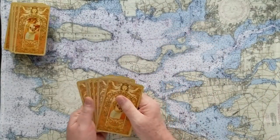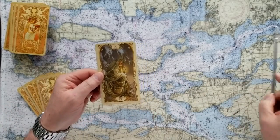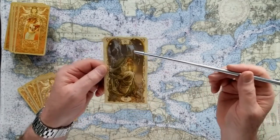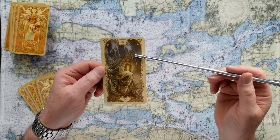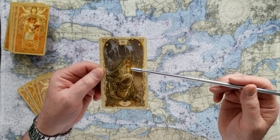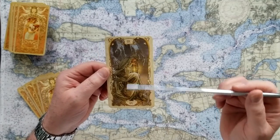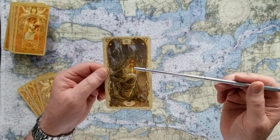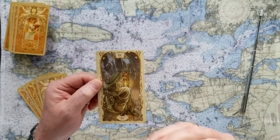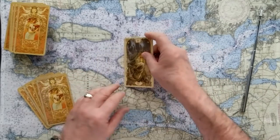Let's see what is a signifier for this read. This is the nine — the Hermit. She's beautiful in this deck. She's got a light that she's huddled over, really peering out into the darkness, trying to decide what is there before she gathers up the courage to go forward. This is a timid Hermit. So the signifier of this day is: don't be too anxious to bolt ahead. Really take a minute to study what is going on here.